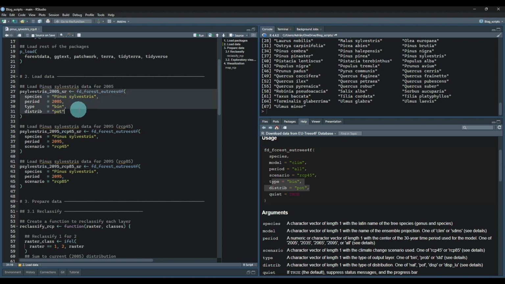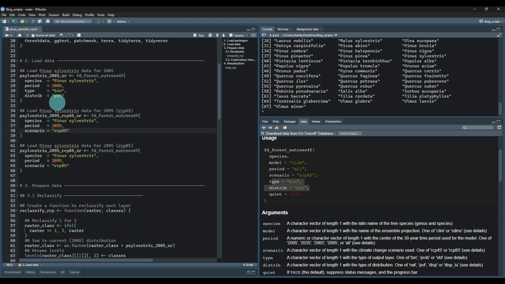So when in this layer we have the value of 0 in one pixel, and it's still 0 in the same pixel of this layer, it means that the Pinus sylvestris was absent, and it's still absent. In the case that we have 1 here and 0 here, it means that the Pinus sylvestris was present, but in the future it won't be, and so on.